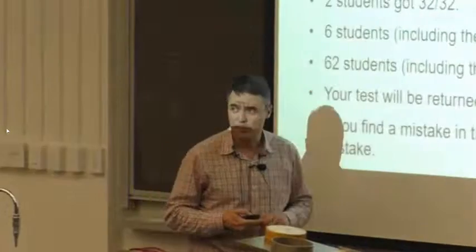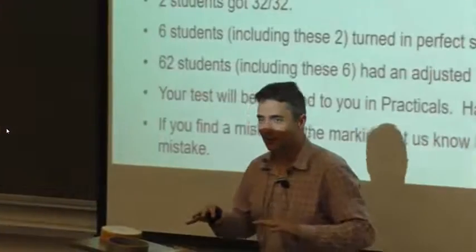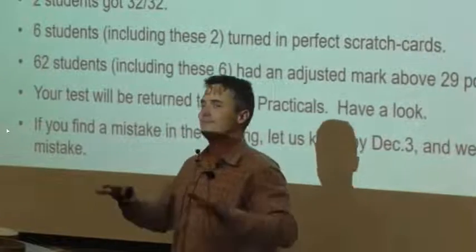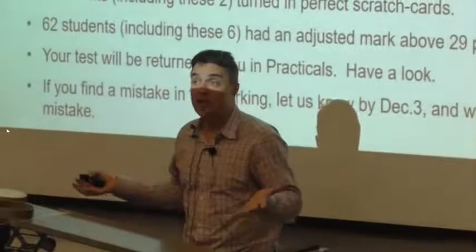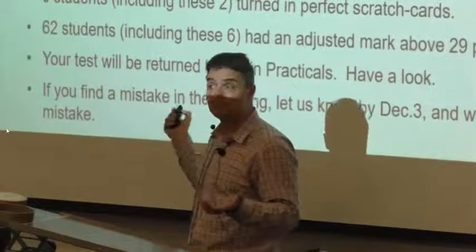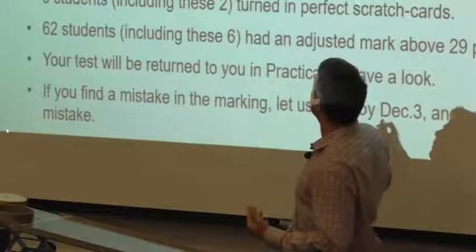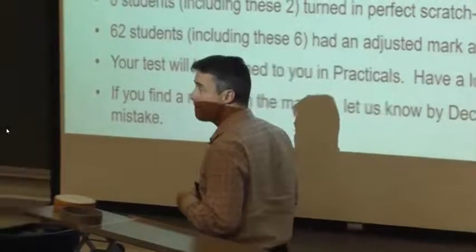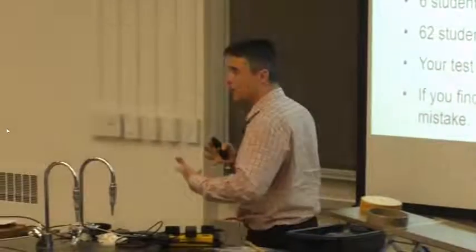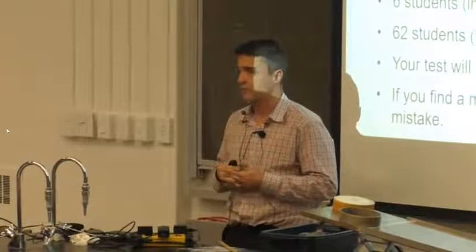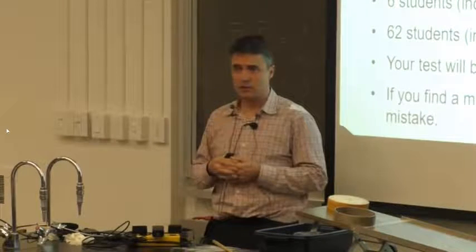Yes, question? Is the mark that appears on Quercus the one that has the breakpoint? Yes, that's an excellent question. And when people come down a little bit, I'll answer that one. I'll repeat it and answer it. The question is, which one of these is displayed on Quercus? And that's a great question. Quercus gives the higher mark, the mark we're going to use. So it's the adjusted one. Okay? So the raw mark that you can compute yourself will not be the one that's posted on Quercus. That's a good question. Anything else? Any other questions?